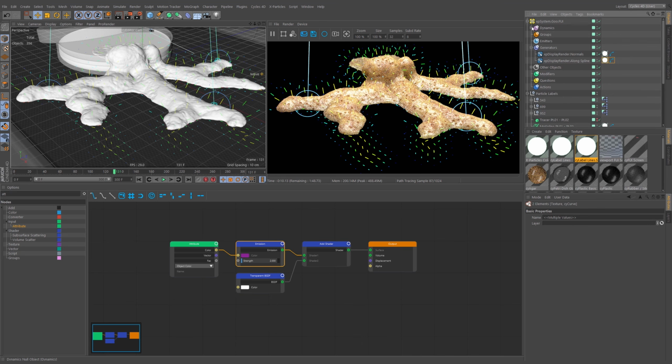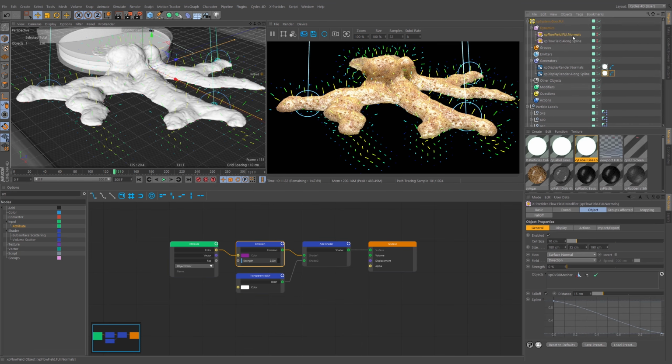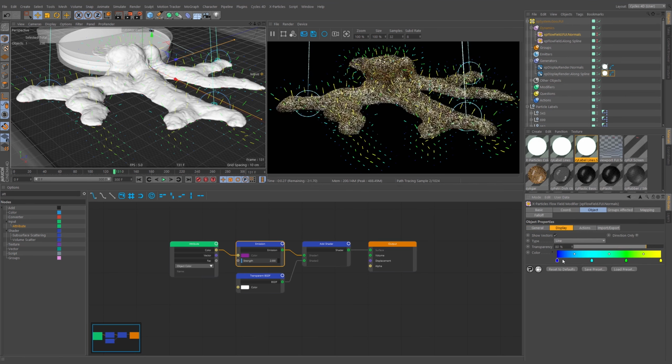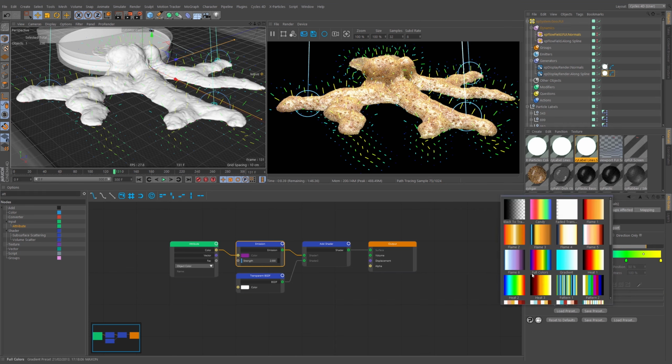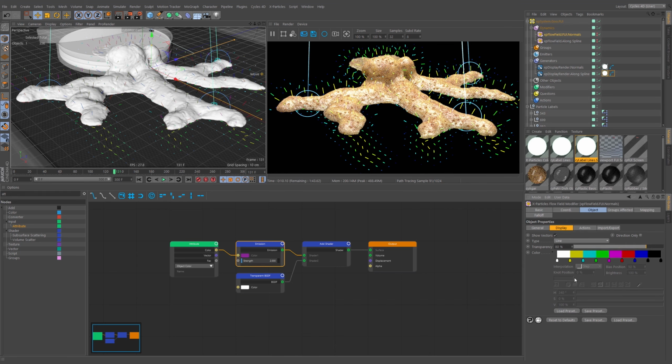What I want to do is go into the FUI normals, and if we go to our display tab, remember this gradient is what's being displayed in the lines here. So if I load a preset, change it, something a bit more weird, you see that's now changed that one there. I could do that with this, all sorts.